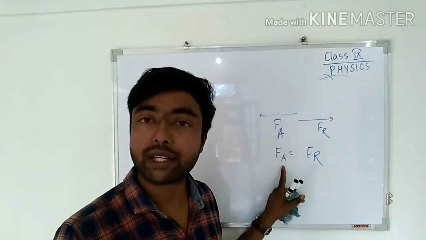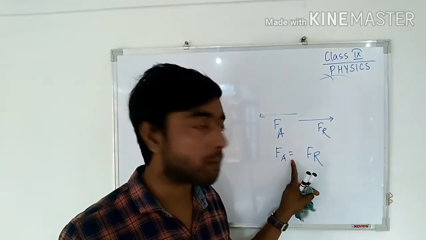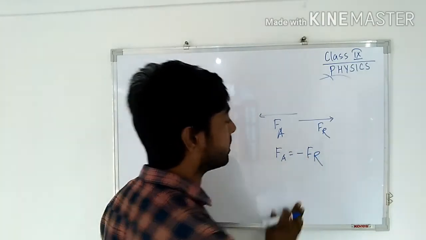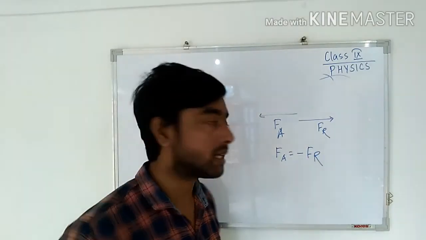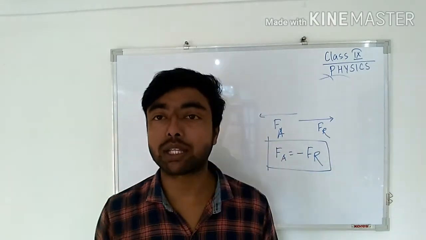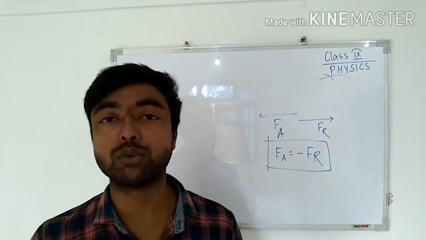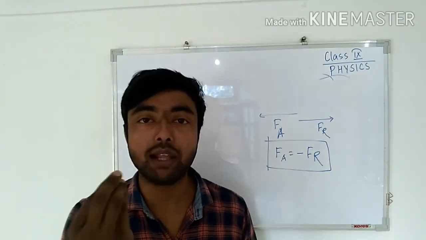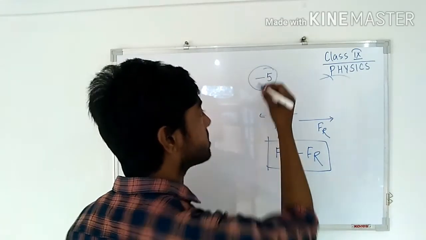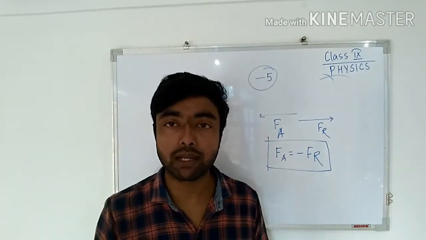FA क्या है? Action force. Every action force has an equal and opposite reaction force. Opposite को हम कैसे लिखेंगे? एक minus sign दे देंगे. What does this negative sign indicate? You listen very carefully. Negative sign का दो application होता है. We can use this negative sign in two ways. एक तो होता है value represent करने के लिए. If I write -5, that means this is the value it is giving, -5. Understood what I am telling?